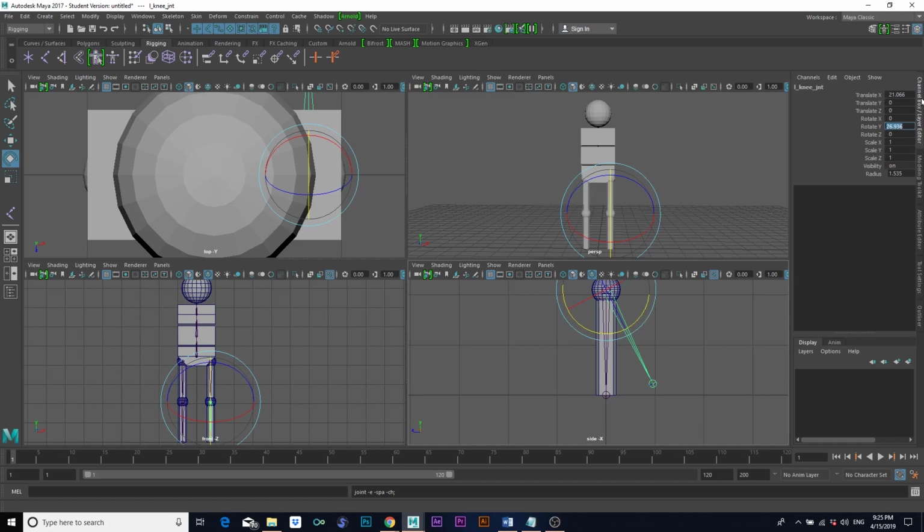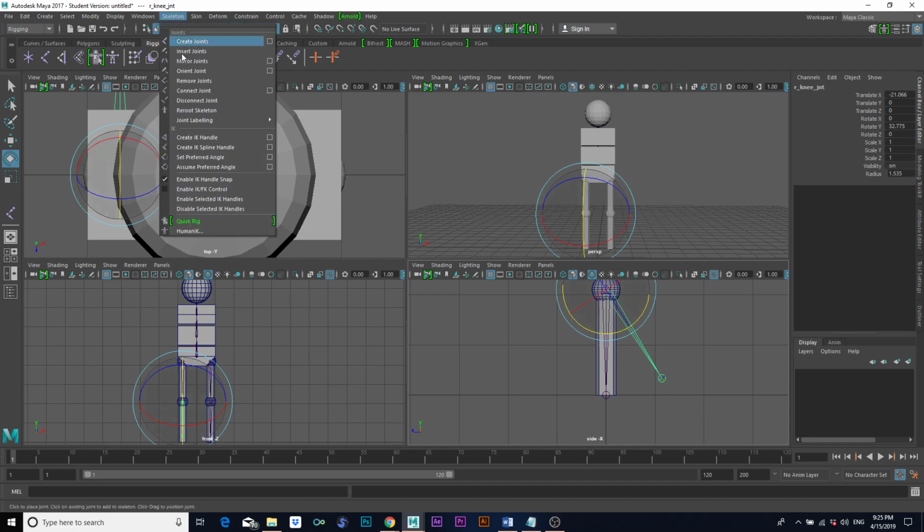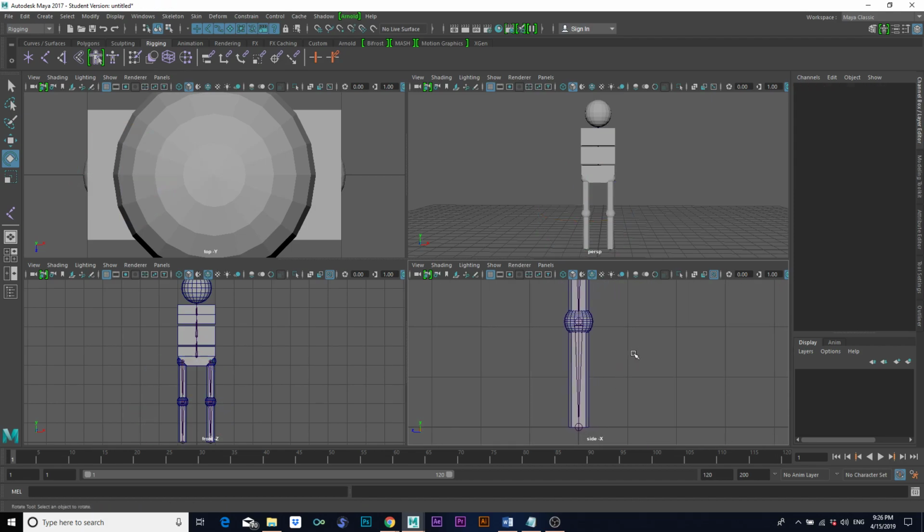I'm going to go into my channel box and zero out that rotation value on there. Grab my other leg and do the same thing. So I'm going to rotate it back the way that it naturally would bend. Go to skeleton, set preferred angle, and zero out. Okay, so I'm not undoing, I'm just zeroing out that rotate Y value. If I undo, then it will undo the set preferred angle as well. So make sure you're zeroing out the rotation value, not undoing the rotation with Control Z.